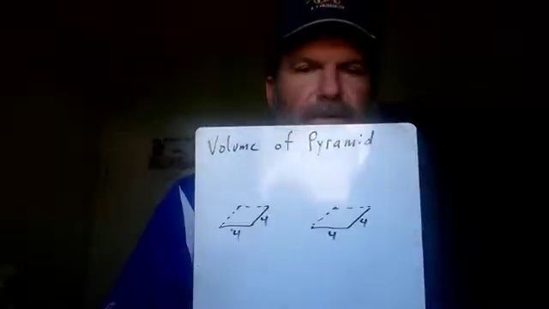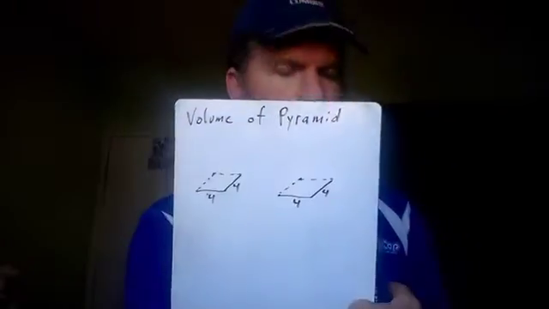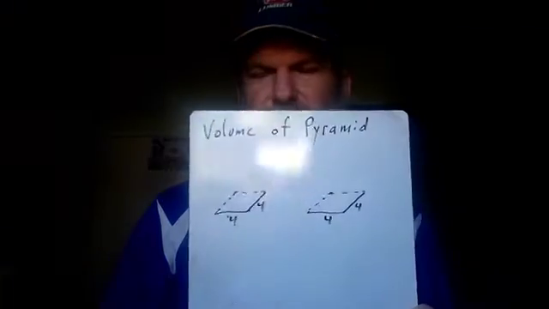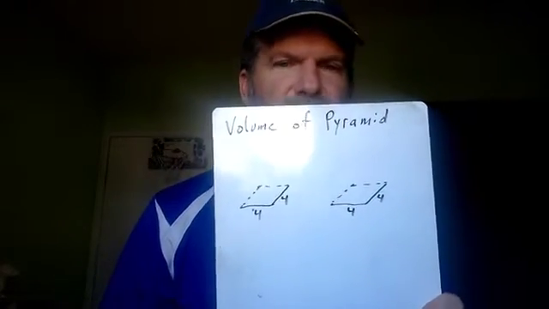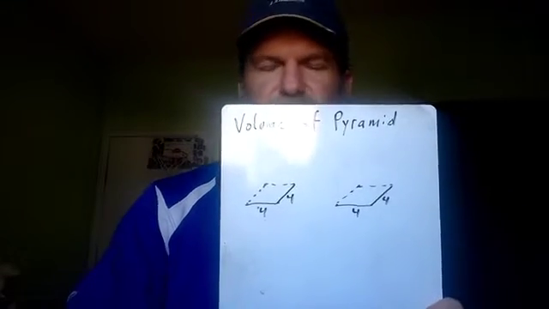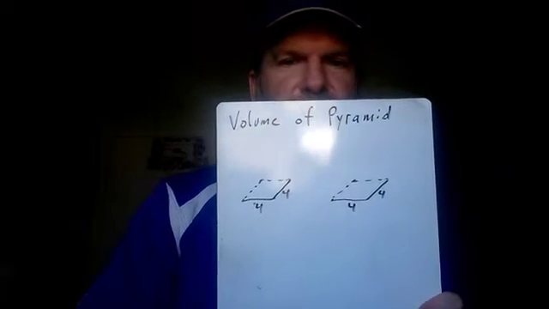All right, day two of volume week is volume of a pyramid. And this follows in the footsteps of volume of a box, what we did yesterday. So let's start off with the base of a box here, but this is going to be a specific box. It's going to be a cube. Every dimension is going to be the same.